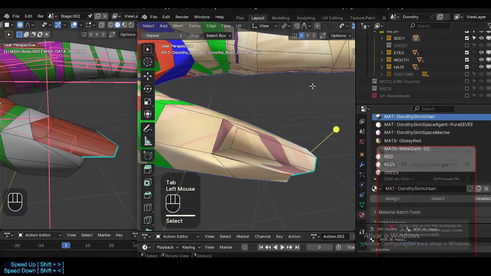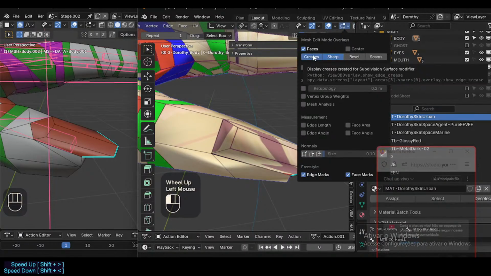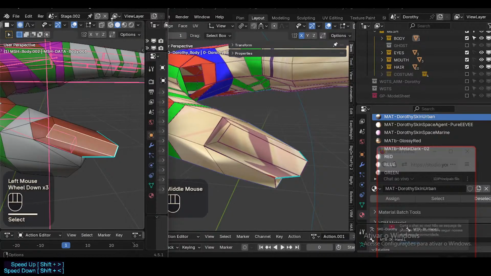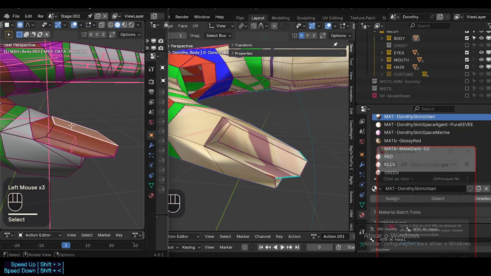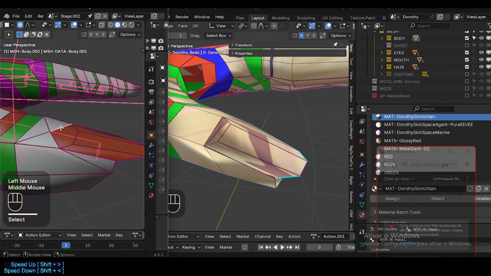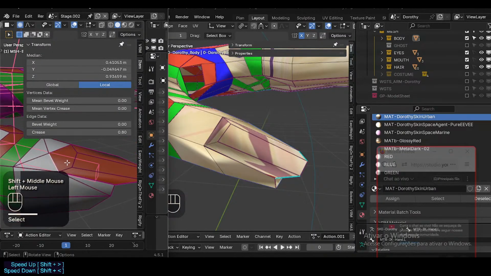But as for creases, we have different values here, and they can play a role. So here we got, for example, 0.8.